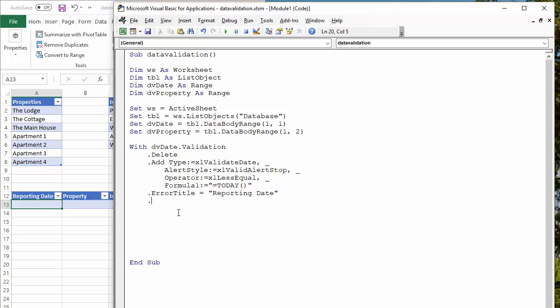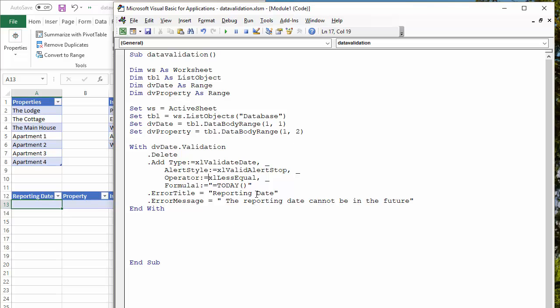And then the error message will be something like, the reporting date cannot be in the future. Okay, and then I just need to do my End With to finish off that part of the code.